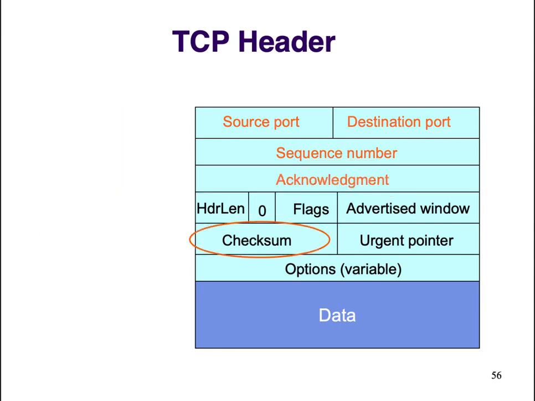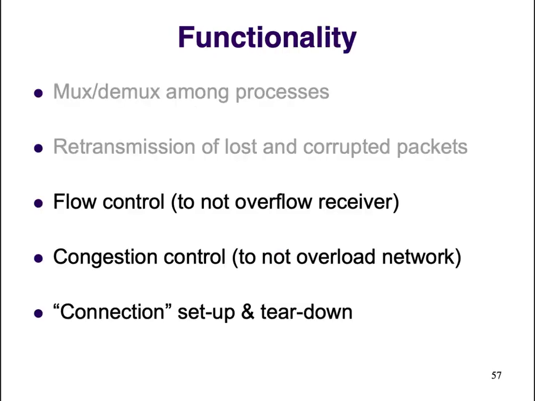And then finally, for reliability, we also have a checksum. And the checksum in TCP is over the data, as well as actually a few fields from the IP header, but we're not going to get into that in detail. Okay, so we need checksums for reliability. We covered that in a previous lecture. Moving on, any questions on reliability in TCP?